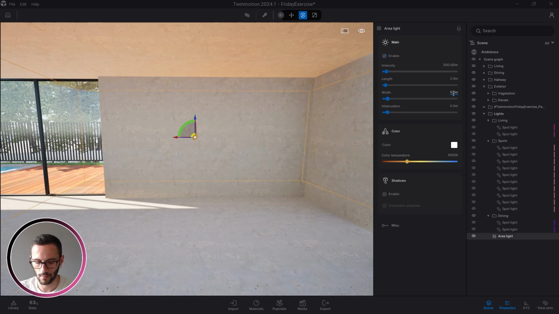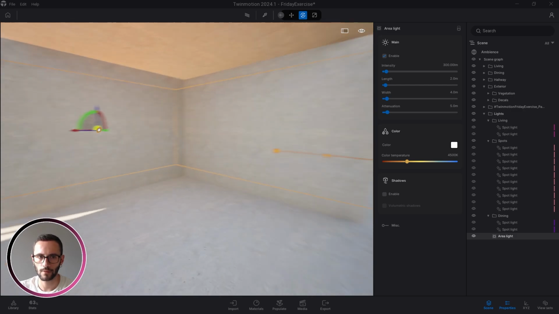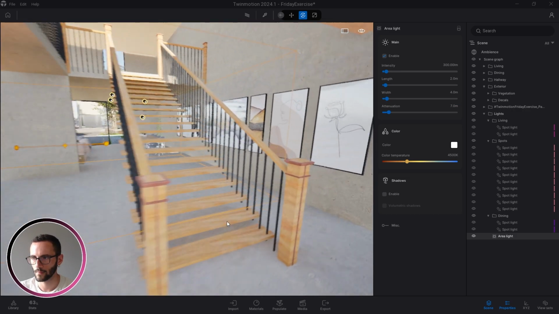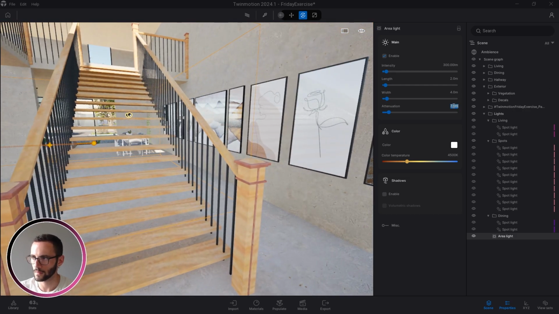Yeah, let me just put 4. Okay. 4. Yeah. For the attenuation, I need it to, of course, reach all the areas. So maybe 7. Say 8. Of course. Okay.